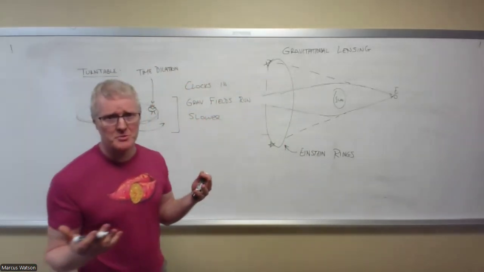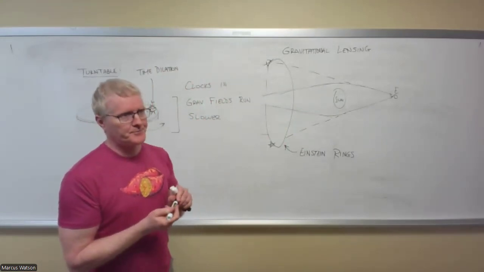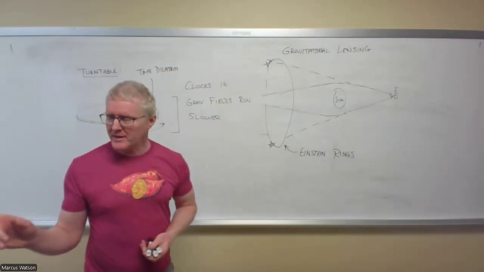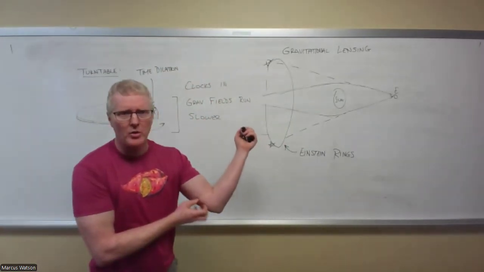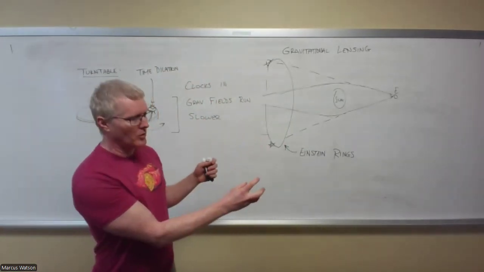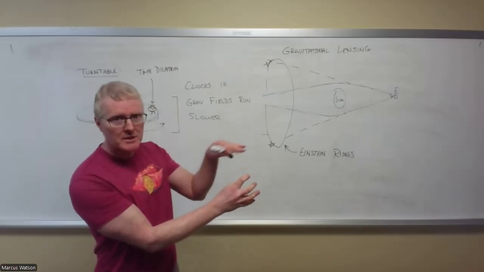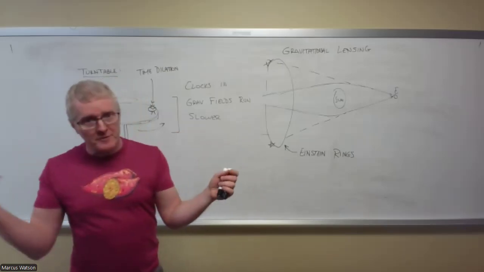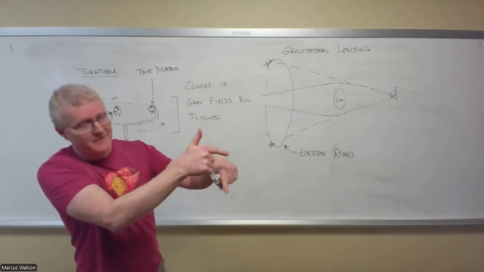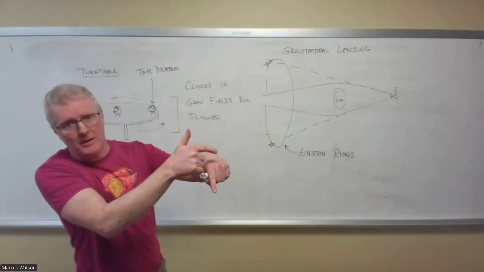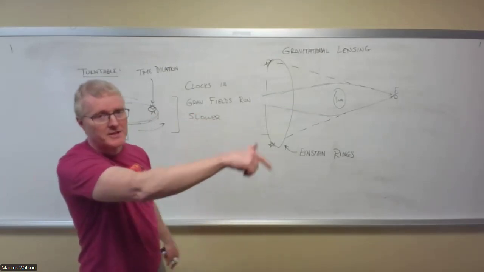Like we would say moving clocks run slow, well, clocks in gravitational fields run slow. And someone in the class the other day reminded me of a scene in that movie with the black hole. The black hole has such an intense gravitational field nearby that, as seen from someone far away, the clocks of that ship are going to be running slower near the black hole. So they will experience less time.